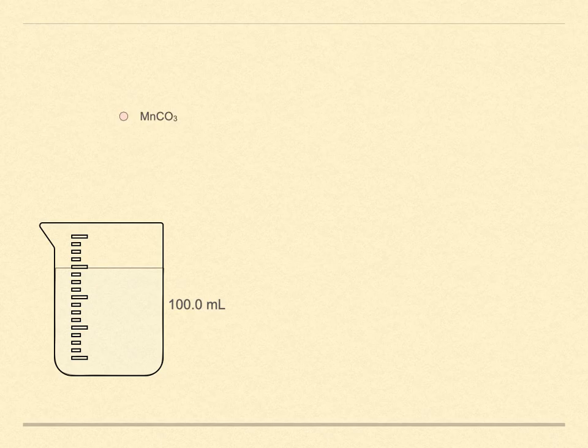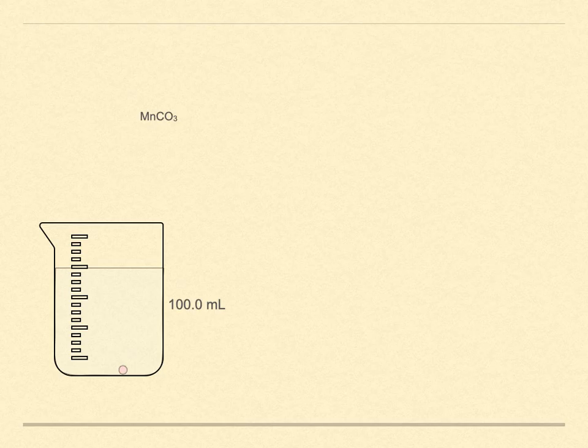It is a pale pink solid that has a role to play as a component of fertilizer. It's been used in health foods, in ceramics, as a colorant on glazes, and for staining concrete. Drop a very small piece into a beaker of water, and hardly anything is observed to happen other than the piece of manganese carbonate sinking to the bottom and staying there. Such a substance is said to be sparingly soluble, some would even say insoluble.